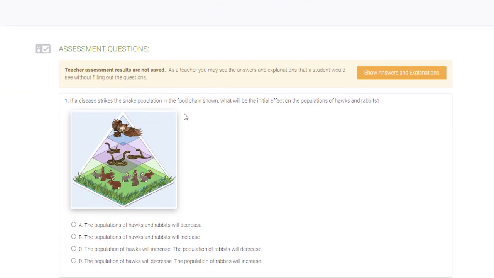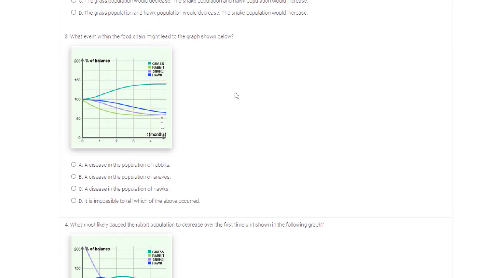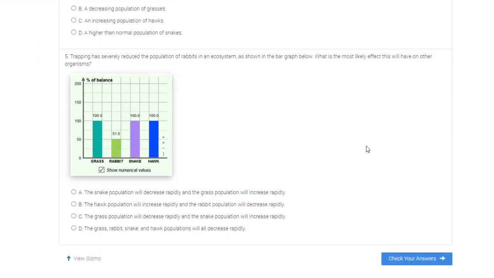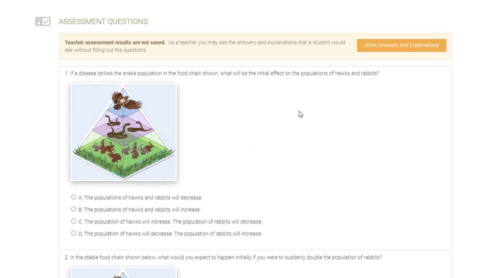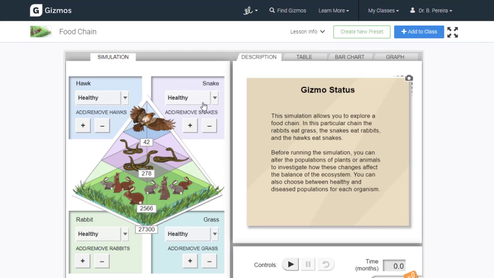See how there's these questions down here? There are 5 Gizmo questions, 5 quiz questions for every single Gizmo. You click check your answers and it'll tell you whether you're right or wrong. Those little quizzes count for marks, so please make sure that you are doing them correctly, that you're doing a good job on those. So that's why it's important to get the booklet done, all the homework done first before you try the quiz. That way you'll do your best.